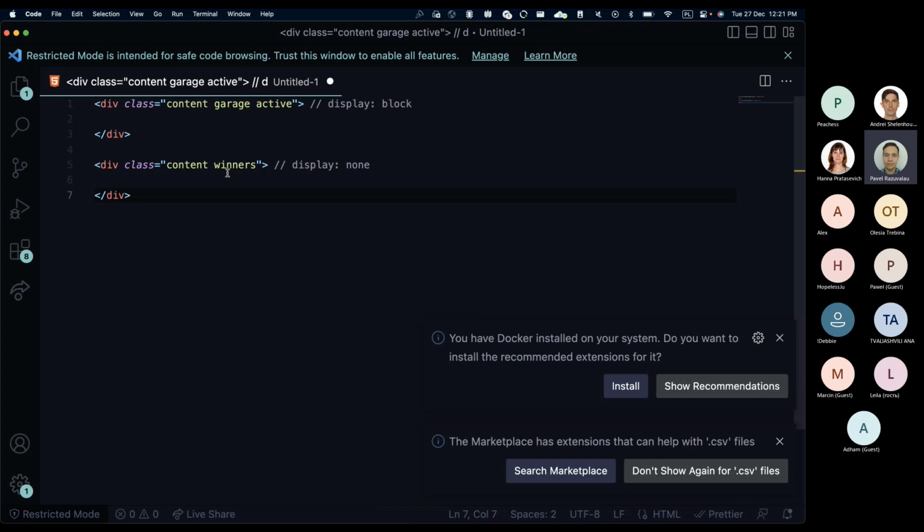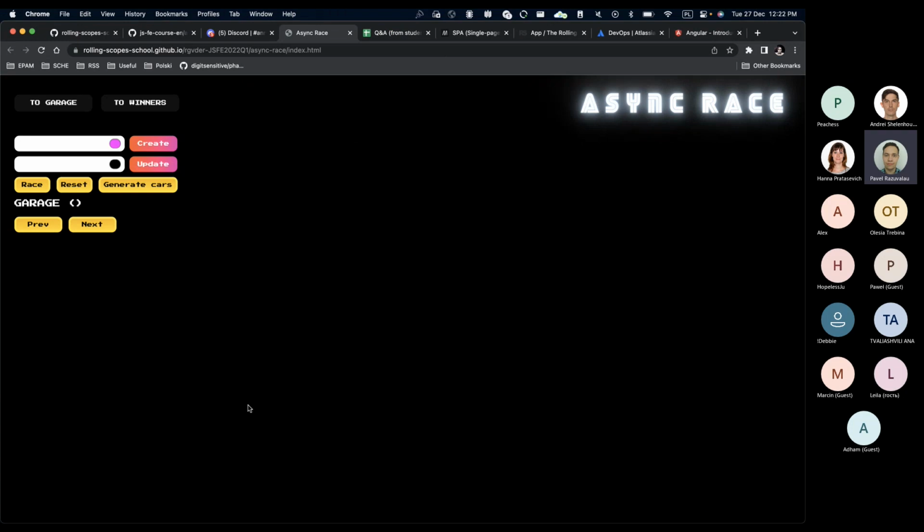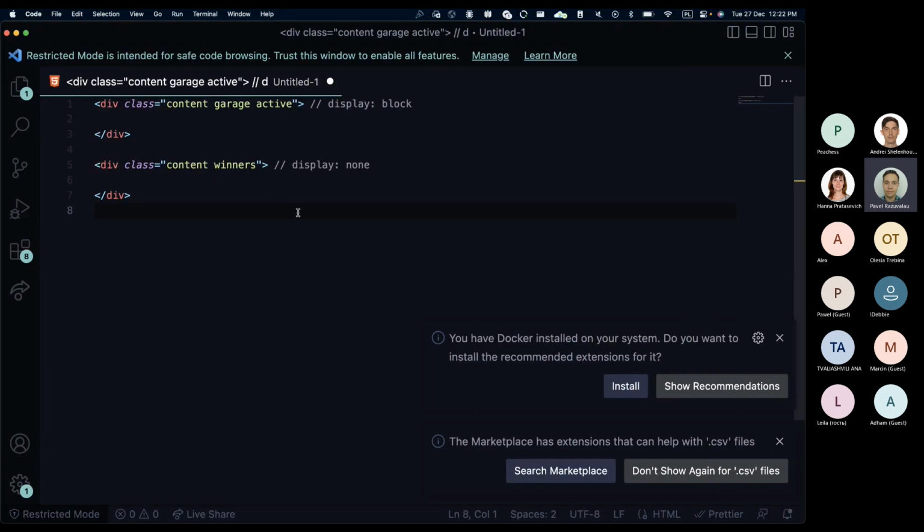So the application will keep its state every time we manipulate the links. And by clicking this button, we could assign this active class to one of these contents. So that should be enough. We do not need to implement routing or full markup generation. It's up to you if you want to experiment with such mechanisms, but this is the simplest way we can achieve our results. I believe this should not be a problem.